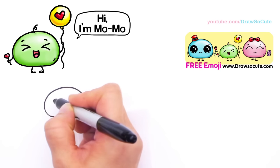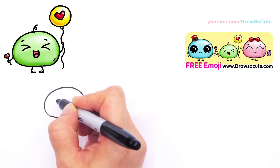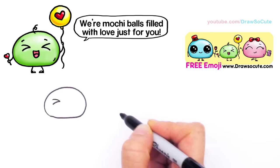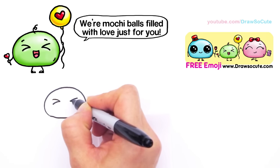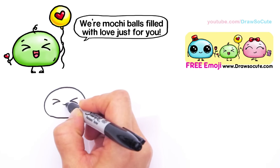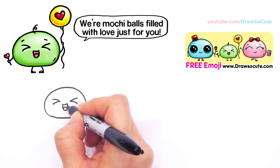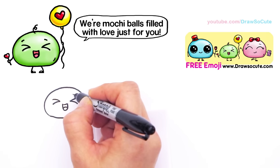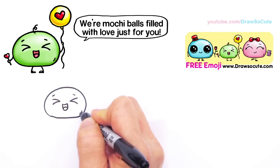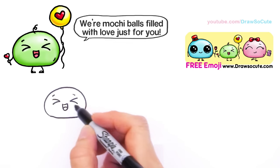For this little baby I'm going to give them two little eyes — they're kind of laughing and closed. I'm going to draw a curve and then another curve that comes out, same thing on the other side. Then right in the center a little mouth: curve, then draw a U. This is really happy, the baby one. And just two little curves that come down both sides to give it some expression, plus a little curve line to give it more volume.